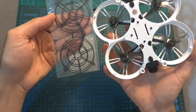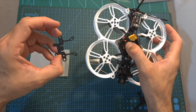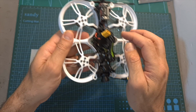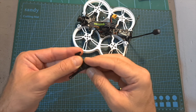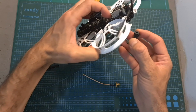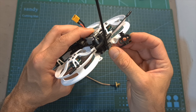enclose the frame and better protect the propellers, a spare carbon fiber part, which is going to enable you to either mount an action camera on the front of the frame or another one on its backside, a spare 3D printed action camera mount, and an IPX to an SMA antenna connector along with a 3D printed TPU part, which is going to enable you to mount the connector on the back of the frame.